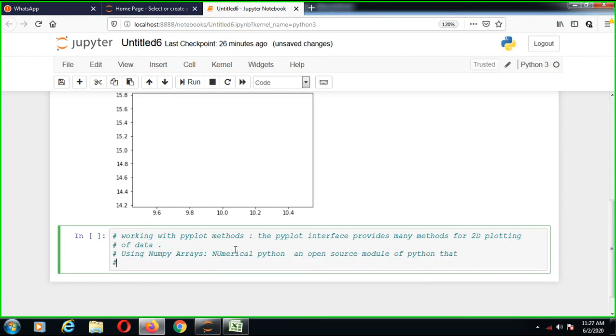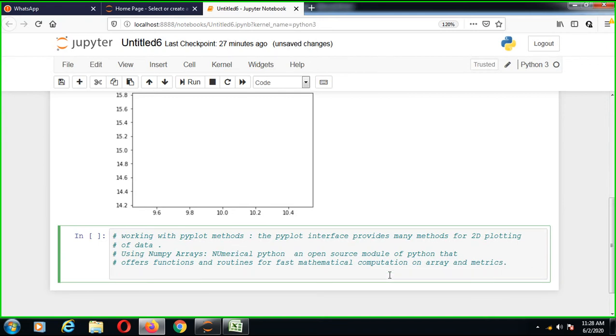that offers functions and routines for fast mathematical computation on arrays and matrices. So numpy is important. So how can we use it? import numpy as np.